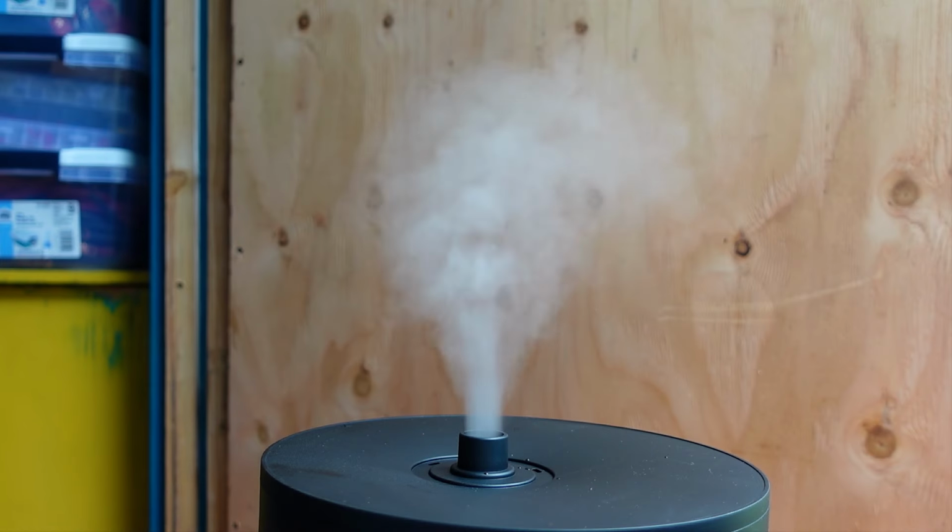If the air in your grow space is a little too dry, then this will solve that problem.